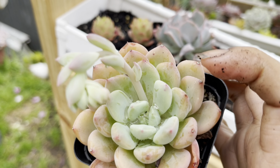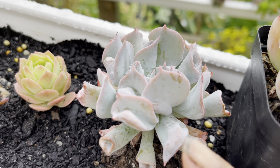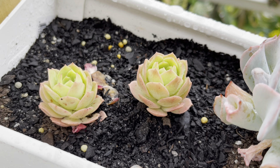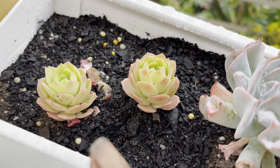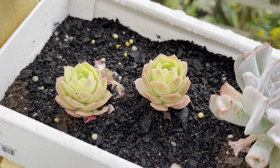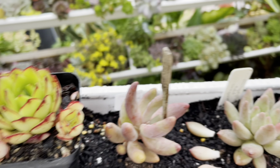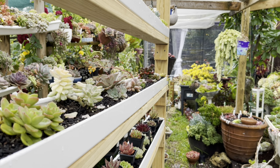And I have this blue pinky trumpet. I got this from Bunnings for $9. And another cuttings from Greenland Garden. So I'll put the name or the ID of this on the screen because I can't remember because it's new to me. So that's all I can show you for now, guys, because, well, it started raining again.